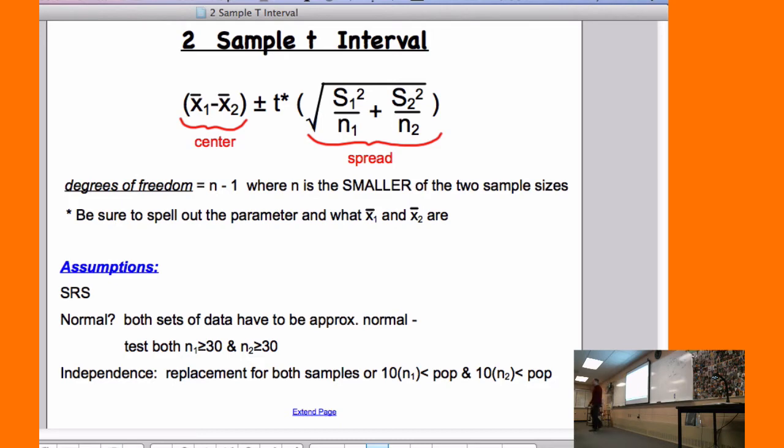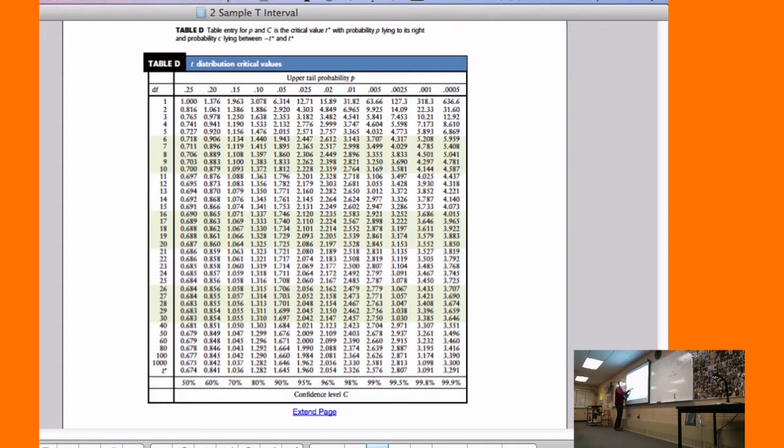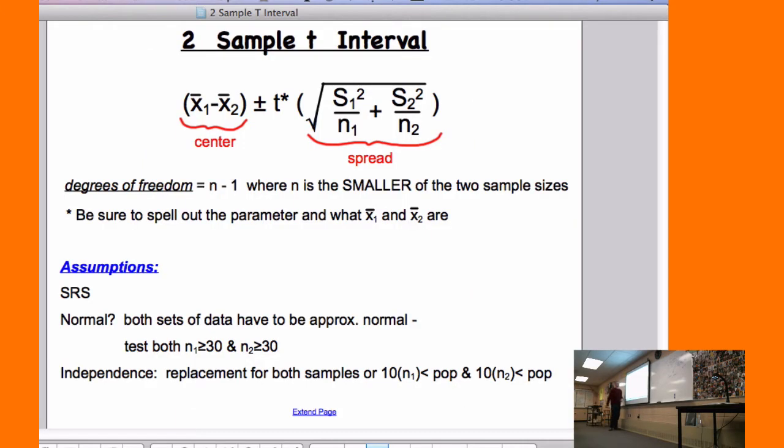Degrees of freedom comes into play when you do it with the t-test. But I have two different samples, so which one do we use? Which one would be more conservative? Use the bigger one or the smaller one? To be further down or further up on the scale? Which one's more conservative, more safe? Further up, right? So in that thinking, degrees of freedom is n minus 1, where n is just simply your smaller of the two samples. It is the smaller of the two samples. Just take it because that'll put you further up on that t-table.